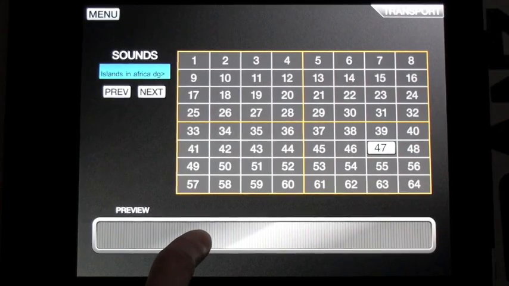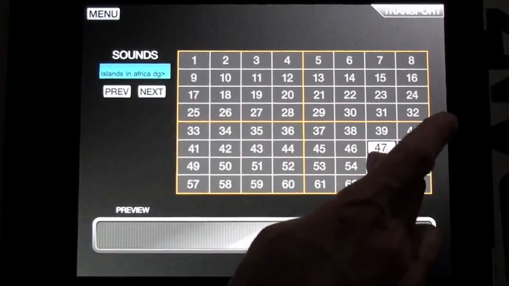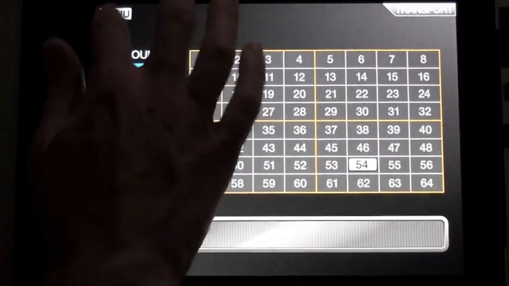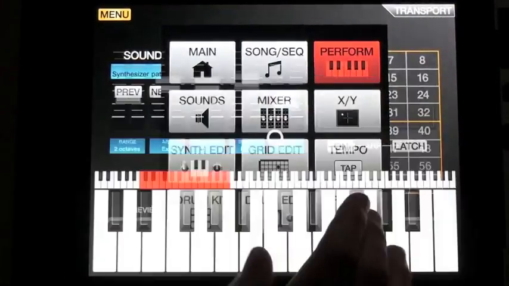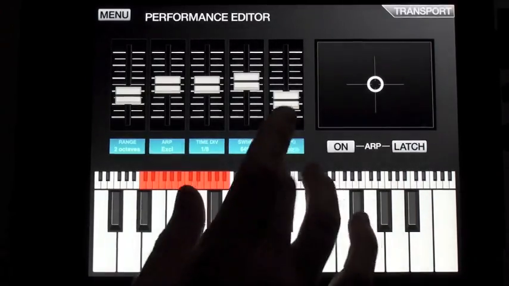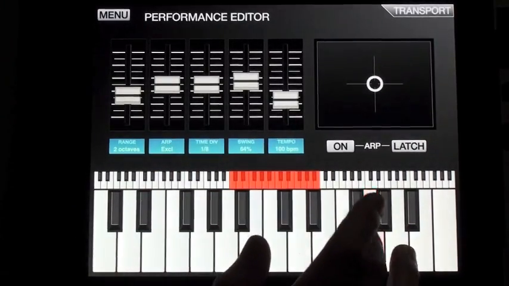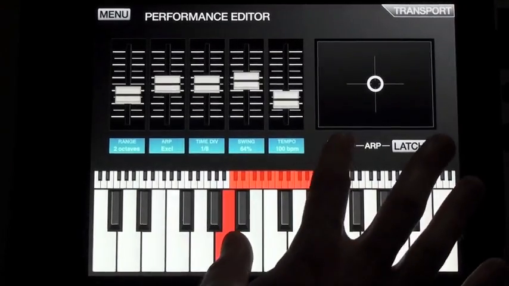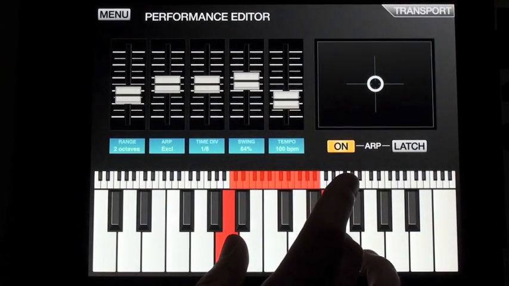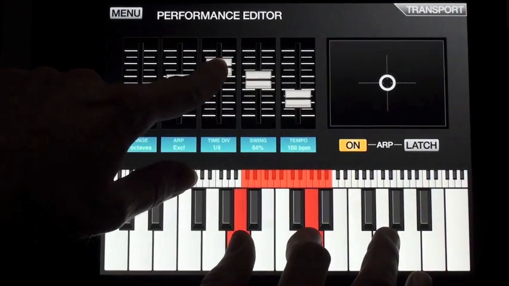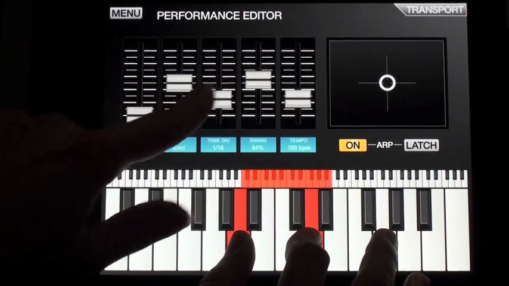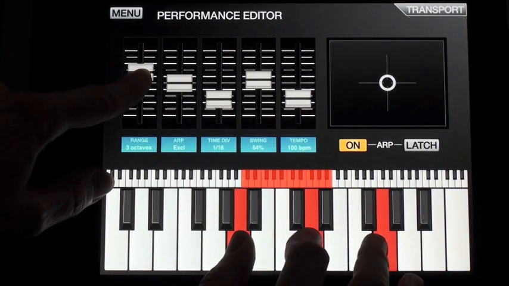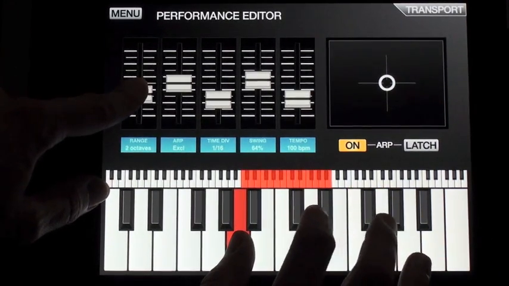That's a kind of interesting rhythmic sound there, actually. I like this arpeggio a lot.